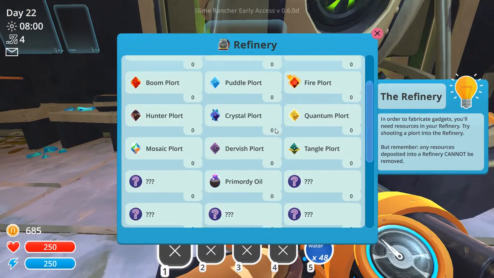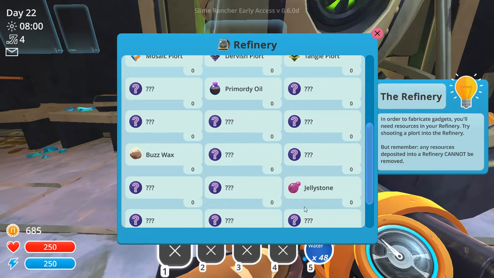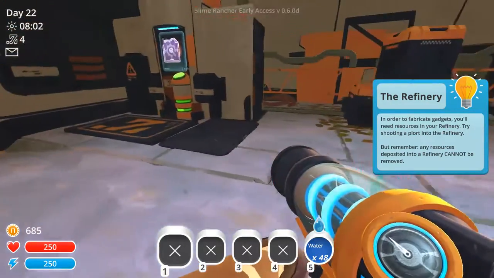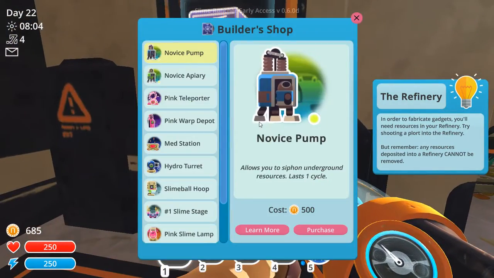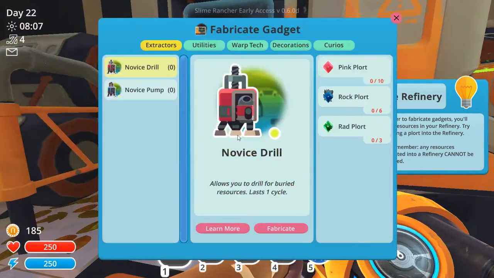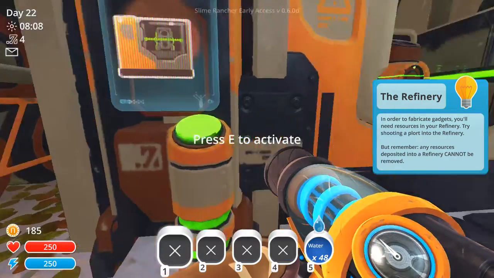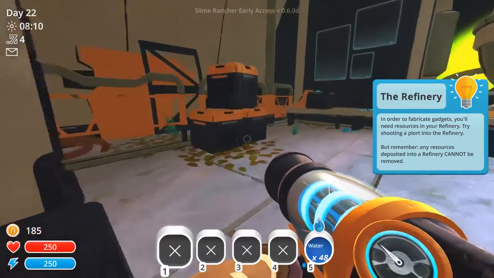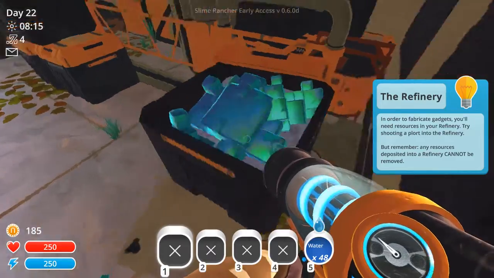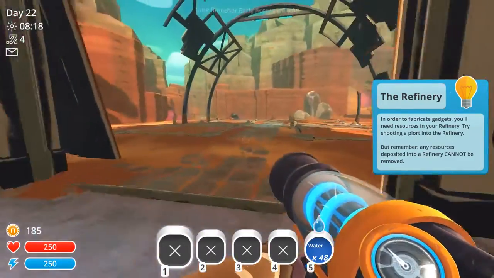Oh, then, yeah, I picked up a couple of things here, and I dropped that. That wasn't too important. Well, I don't really have any money right now, because I spent it all getting here. Last 1 cycle. Okay. Novice drill. A drill for prepared resources, lasts 1 cycle. Pump. Oh, boy. This is starting to get into, like, in-game busy work, you know what I'm saying? Is that the stuff that was made out of those crystals? Yeah, I think that was the stuff made out of those crystals.